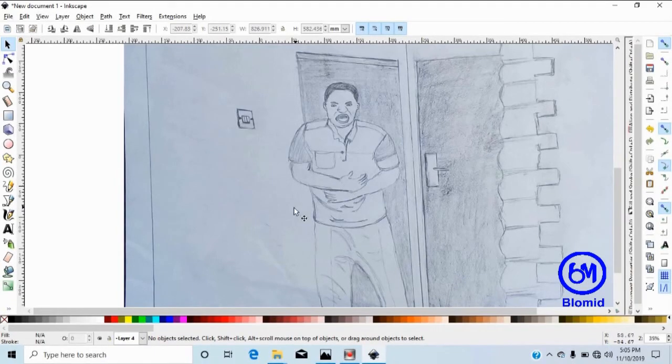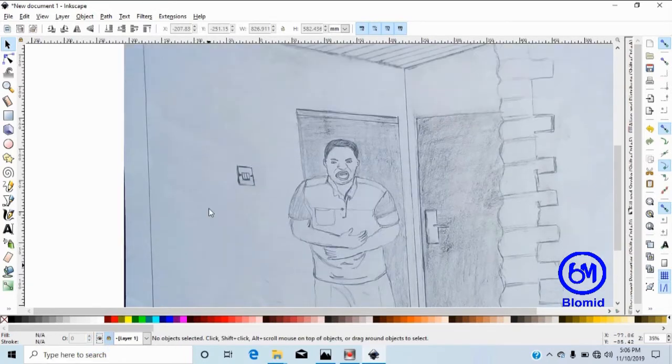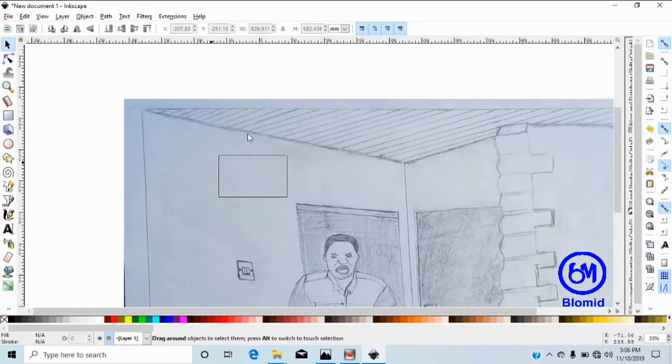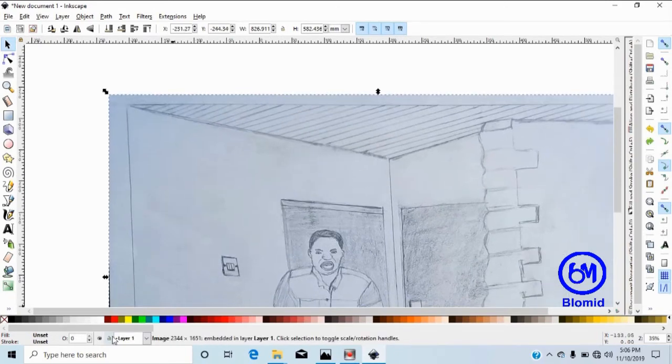So first I'm going to go to my layer 1 here and lock it. Of course, if I hide this layer, you are not going to see this very image, so I'm gonna leave it unhidden. But as I've locked the layer, I can't shift or move this image on the background. If I leave it unlocked, I can actually highlight it, select the object, and move about with the object. So I'm gonna leave it unlocked.